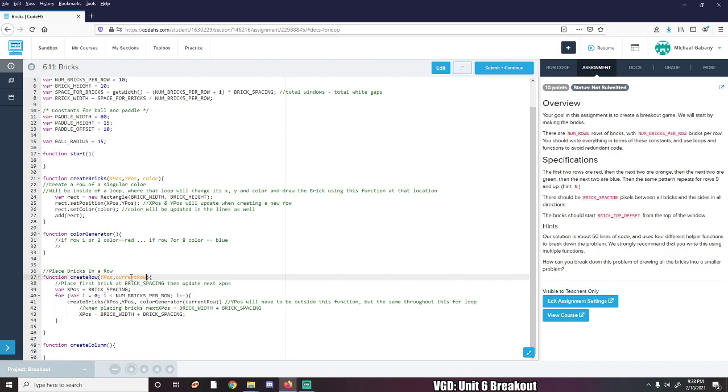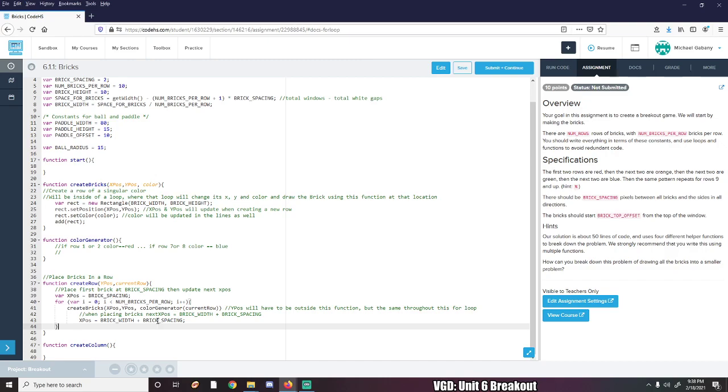And then somewhere in this code we're going to call this function create row. Maybe I need to start here, right? Create the column.